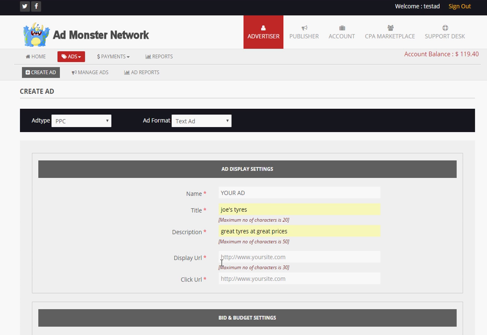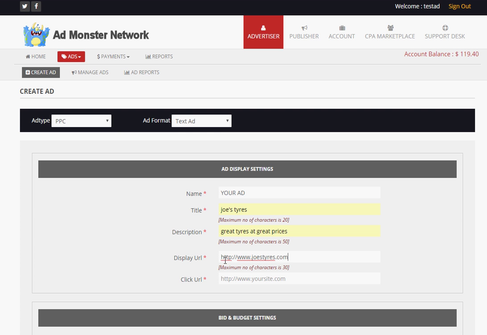Let's try that. The display URL, this is what will be shown on people's websites and doesn't necessarily mean it's going to be where they go to after they've clicked on the ad. But let's just use a display URL, in this case, www.joestires.com.